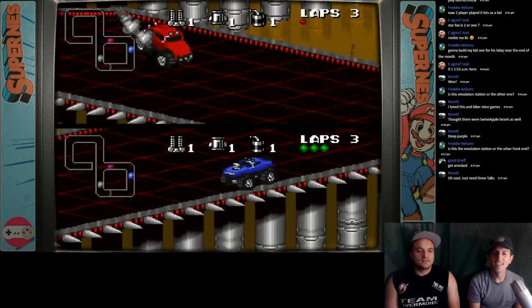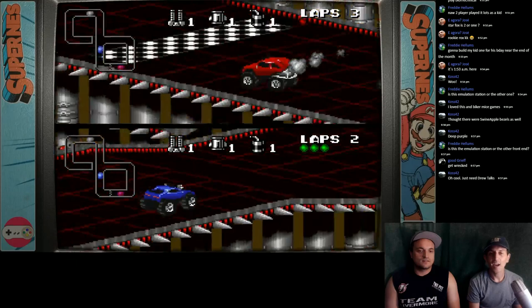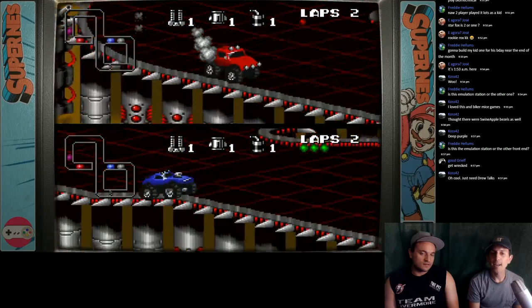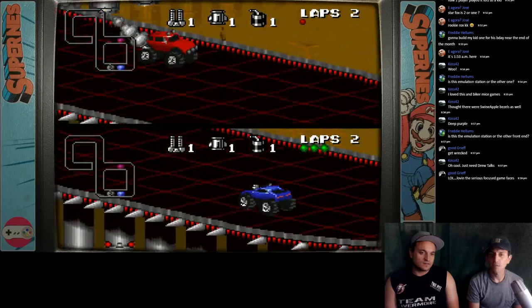Oh my lord. These controls are actually really smooth. We're getting our legs this lap. It's actually a surprisingly good game, right? As basic as it is for its time, it's really responsive. This game would be really funny if you had 4-player mode. I bet especially with somebody else playing with you, like you're playing with me, I feel like I could play this for hours potentially, especially back in the day.